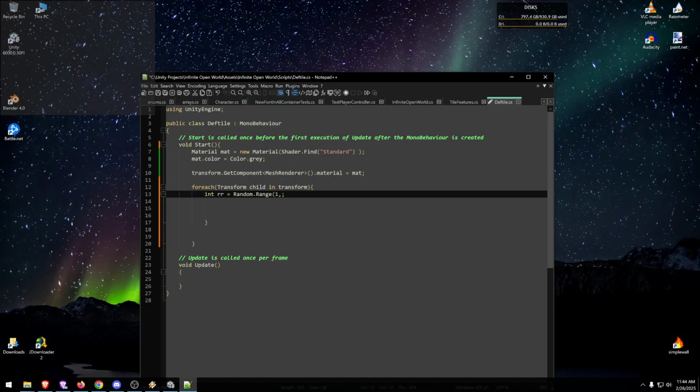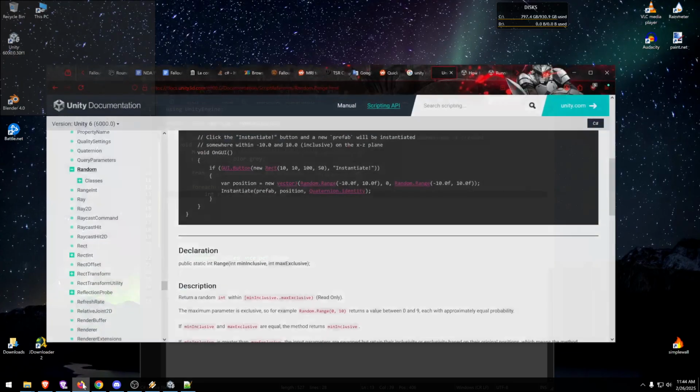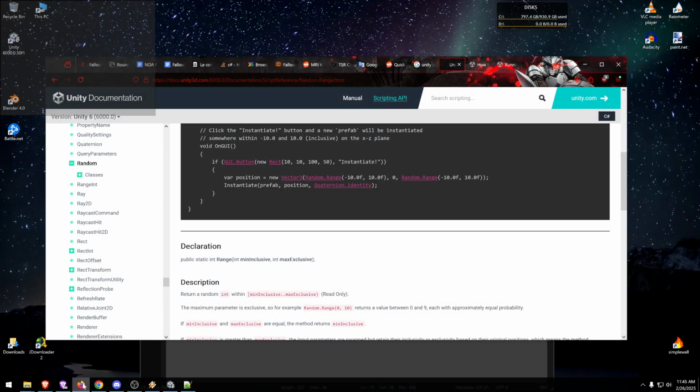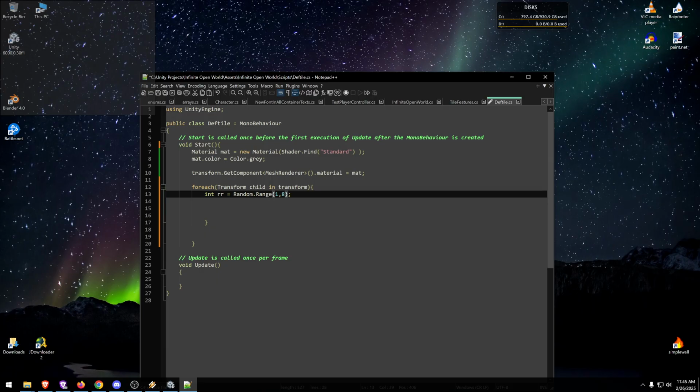A 6-sided die. That's boring. 10-sided die. Good. 8-sided die is the most exciting, in my opinion. Random dot range. Give it that. Will it work?